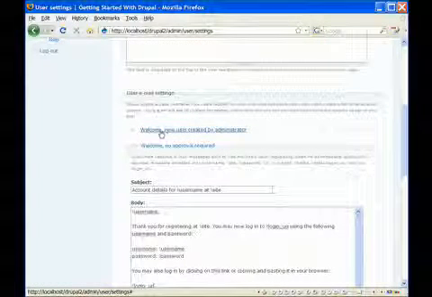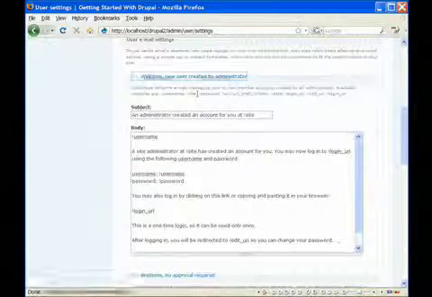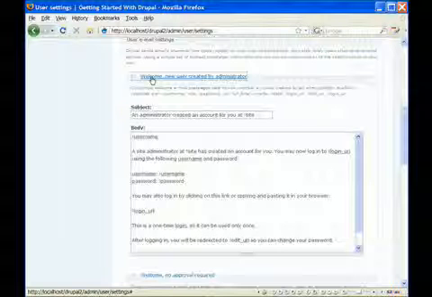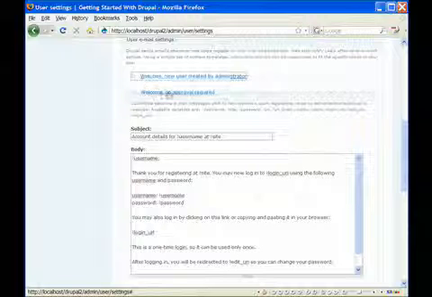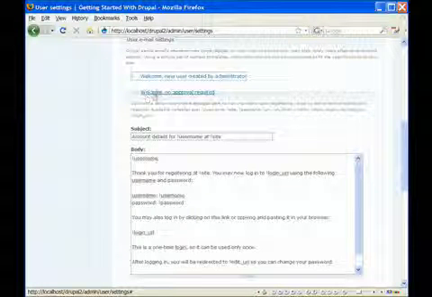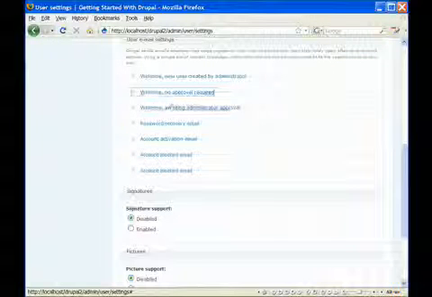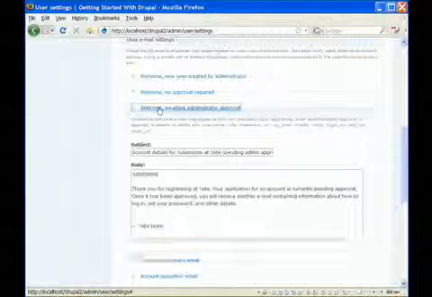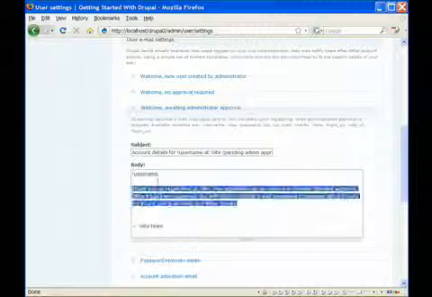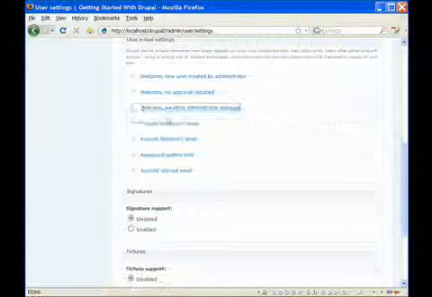Email settings. If there is a user that's signing up and we have that set up, this is something that we can change, basically what the email will say. If there's no approval required, this could be the welcome message, and there's a different welcome message if the registration is awaiting administrator approval.